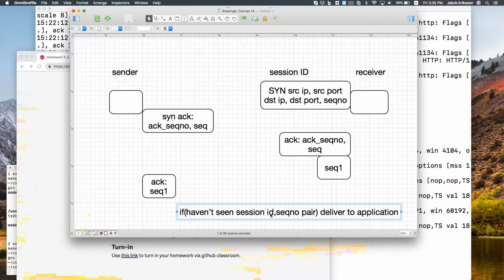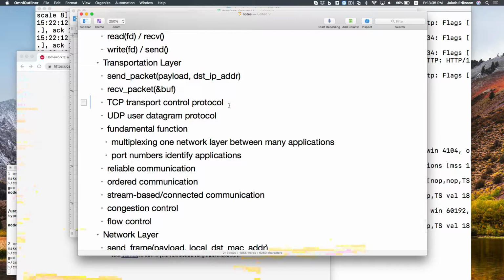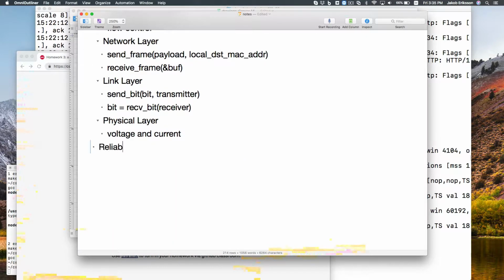Yeah. We can just store the largest sequence number that we acknowledged last, and then compare against that one. Okay. All right, let's see. I will have to put this in here now, I think. We'll just write it down. Right, so we could remember how to deal with duplicate packets.